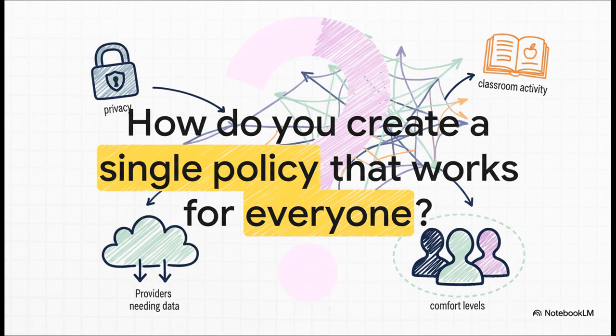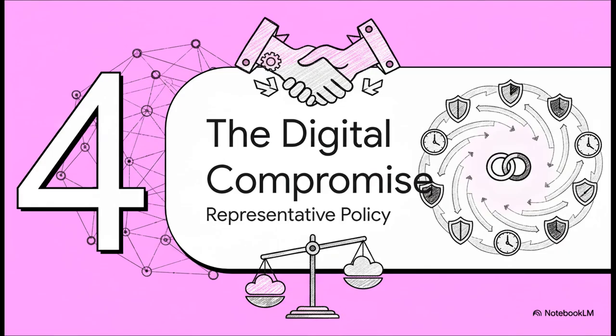So, this brings us to the million-dollar question. How on earth do you find one single privacy policy for that class activity that actually works for everybody? One that doesn't make the students feel exposed, but still gives the providers the data they need to make the thing run. I mean, it seems basically impossible, right? Well, the solution is something like digital diplomacy. The system has this little component inside it called a policy negotiator, whose whole job is to find a middle ground, a compromise that everyone can live with.